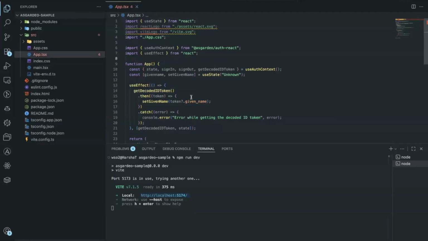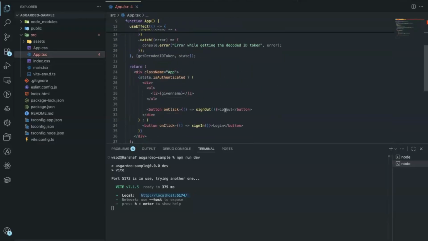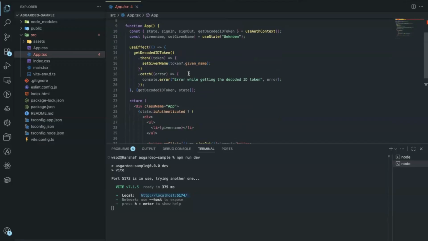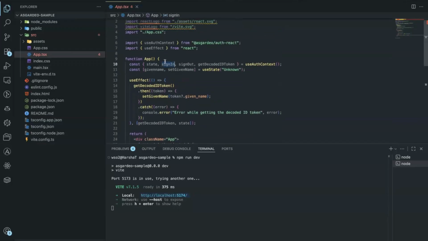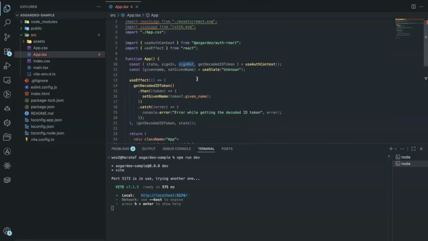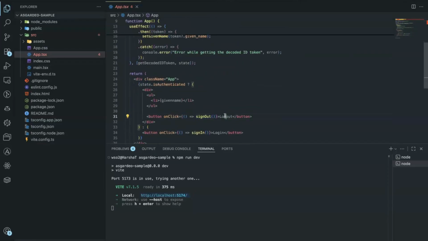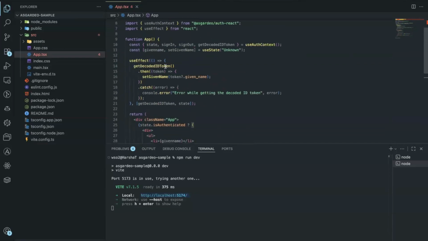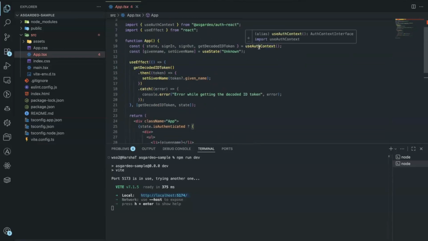On this page, I have to put a login button, simply a login button and a logout button. That's what we need, right? So in the login button, we can directly use this sign in function that is provided by that library, and the sign out function as well. And we just put it, and then we can check the state. The same library provides the state object as well, that we can read a lot of information from, whether the user is authenticated at that time, or maybe what is the username and other information.